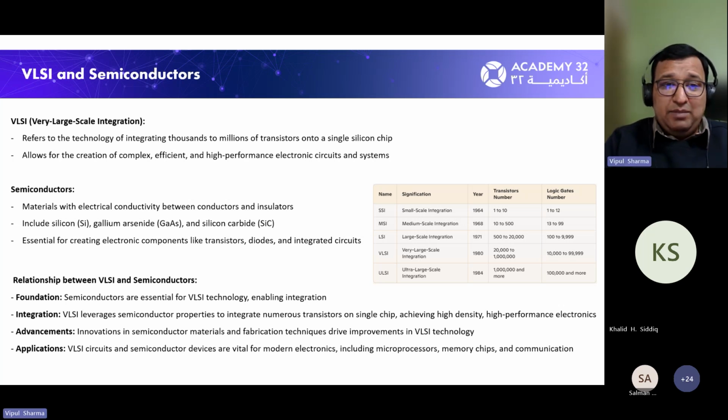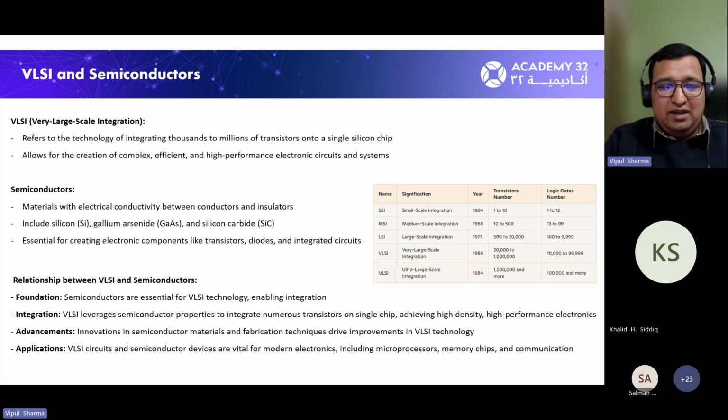With the combination of VLSI and semiconductors there is a lot of advancement. I need not repeat myself about it, but everybody is seeing the fruits of how much benefit we are getting from semiconductors and VLSI technology.